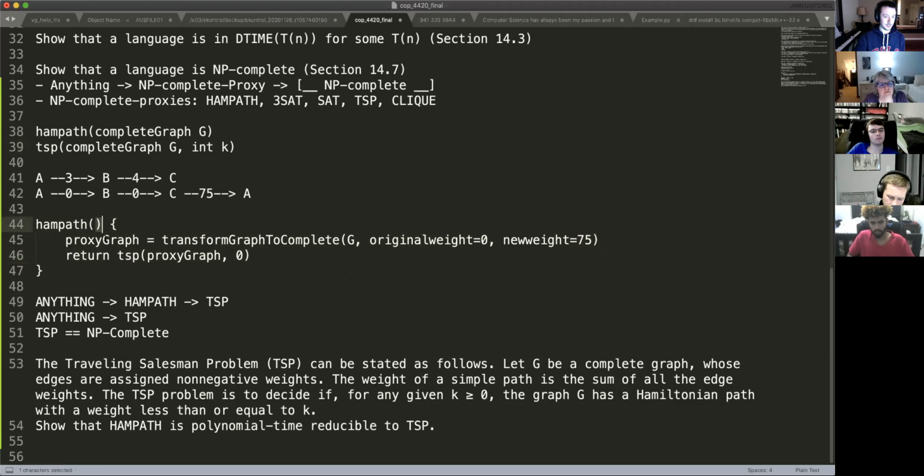That's it. As long as this process of translation is polynomial, not the execution of TSP, not the execution of HamPath, just this translation, then you've proven the NP completeness. If you want to be super strict, you actually have to say in these reductions that they have to be polynomial reductions, which you just throw in as a word. Basically, if we can produce a function for it, it's a polynomial reduction. All right. Yeah, that makes sense.